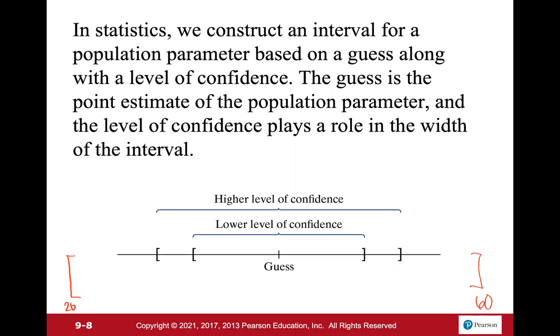As you lower that confidence, you're lowering the range. If you say 99% confident, I would say something a little more realistic, maybe 30 over here. We know she's not 60, so we could say maybe 50 over here. Narrowing it down, the lower the confidence, the smaller the interval. Higher confidence makes a larger interval, lower confidence makes a smaller interval.